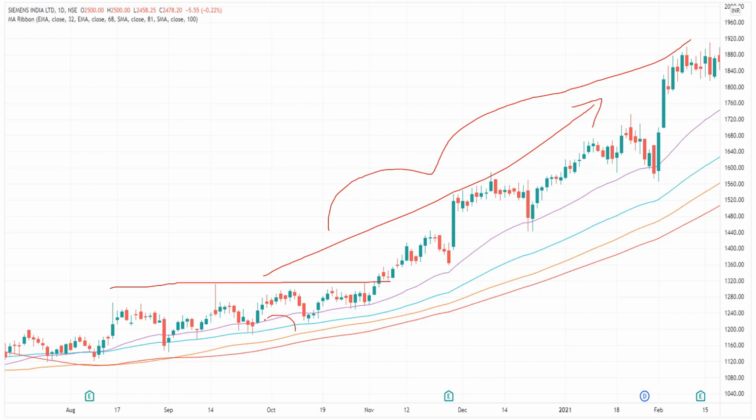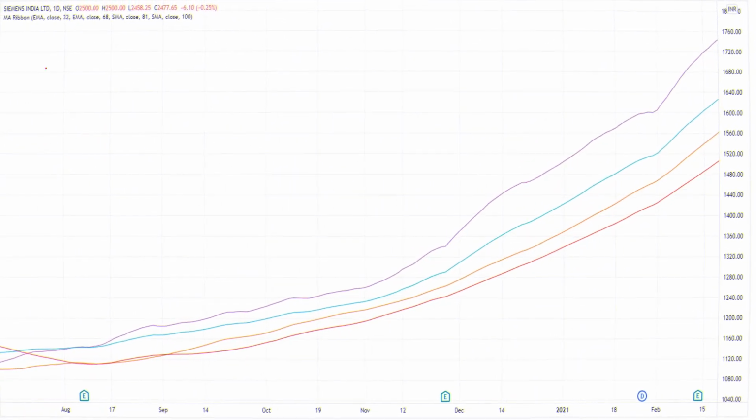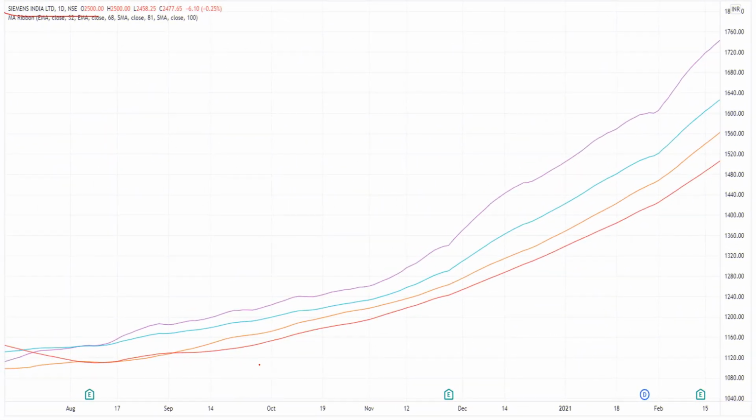The moving averages here can give us a clear insight on when the trend is beginning if we apply a small trick. So here is the same Siemens India with the price removed, and we only have the moving averages, and the moving average bunch is enough to tell us whether a new trend is beginning. There are two things that you have to take note of in the moving average. First thing is the crossover with the moving average. Whenever the moving average crosses over one another, like you see here, what it means is that the price is consolidating, right? Or it is trading in a range.